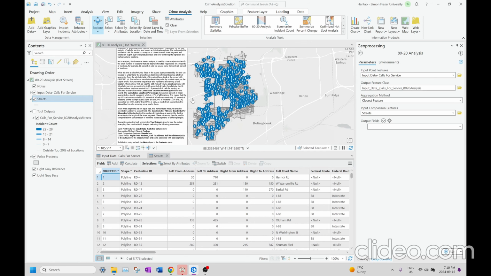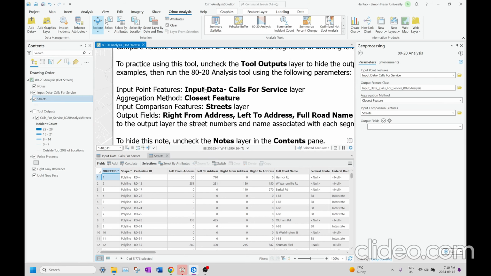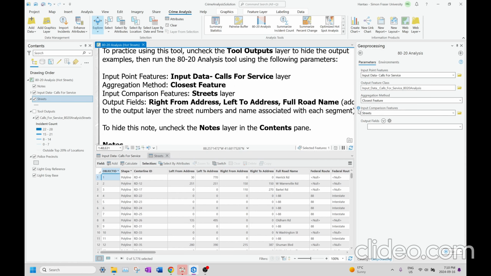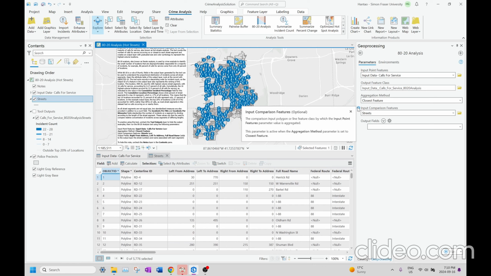So you have to select the second option, which is closest feature. And for the comparison layer, comparison feature, we select streets. That's the object which is gonna be aggregated upon. This section will only be active because you selected closest feature as the aggregation method.